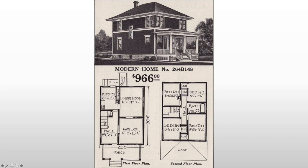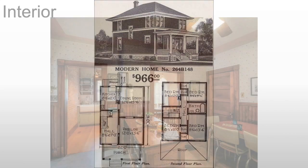So we have the use of closets. We have the use of a single bathroom. Now today, obviously, you would want a bathroom in a couple of different places, but the use of an indoor bathroom is going to be unique and interesting. If you have an old enough Victorian, it doesn't even have a bathroom or didn't have one at one time. We have the large closets for the bedrooms. This is going to be the start of the death knell for things like armoires and dressers. Today, most of that is built in. And we see the use of 4 bedrooms. So it's a fairly common house, or at least what we would think of today as a fairly common house.